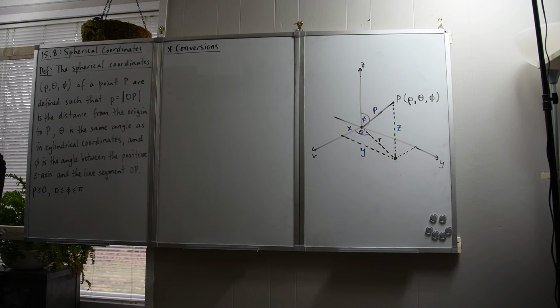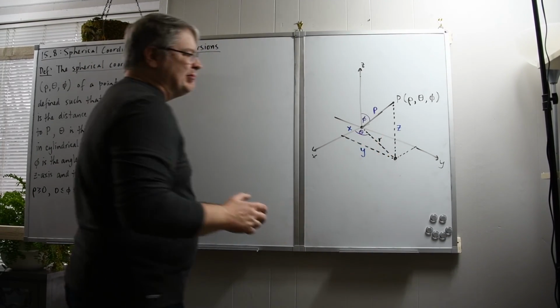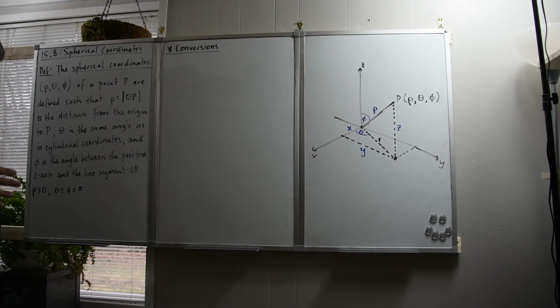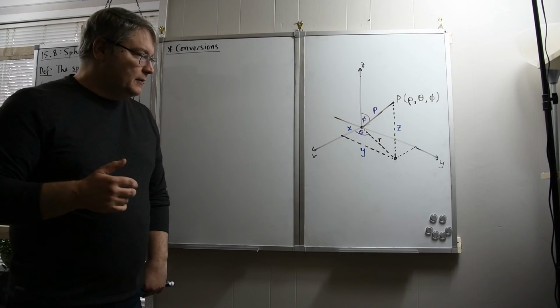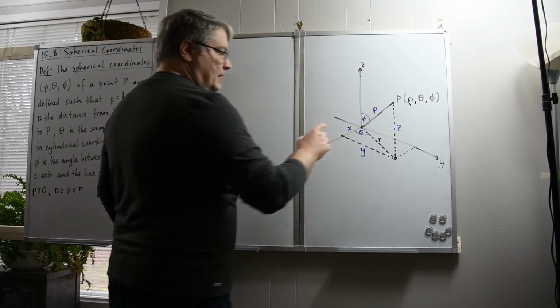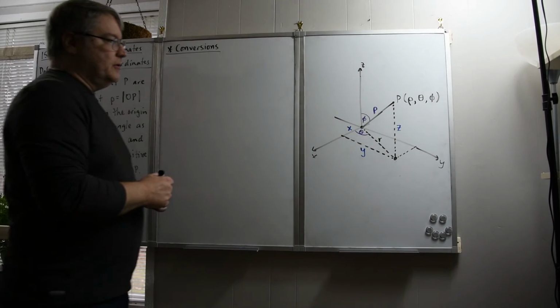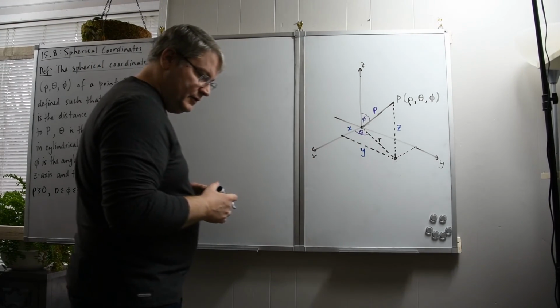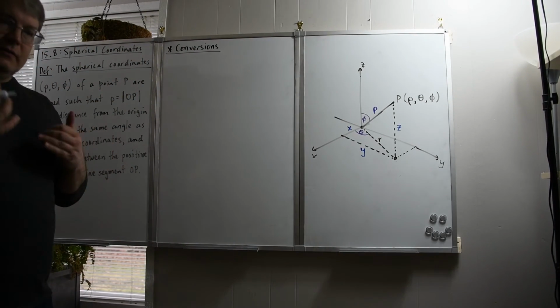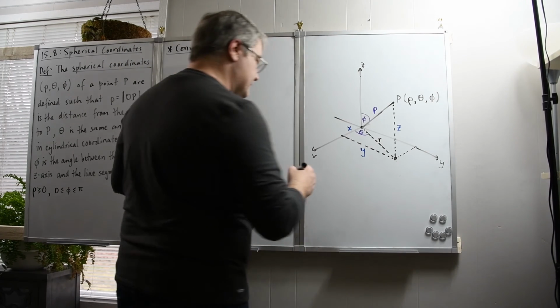Now, when we start to take a look at these conversions, it's perhaps going to be helpful for us to use r. Now, I know that r is not one of your spherical coordinates. It is one of your cylindrical coordinates. But one thing to consider is that theta is not only a cylindrical coordinate, it's also a spherical coordinate. So we know, for example, when we take a look at our conversions from cylindrical to rectangular, we know that x is equal to r cosine theta.